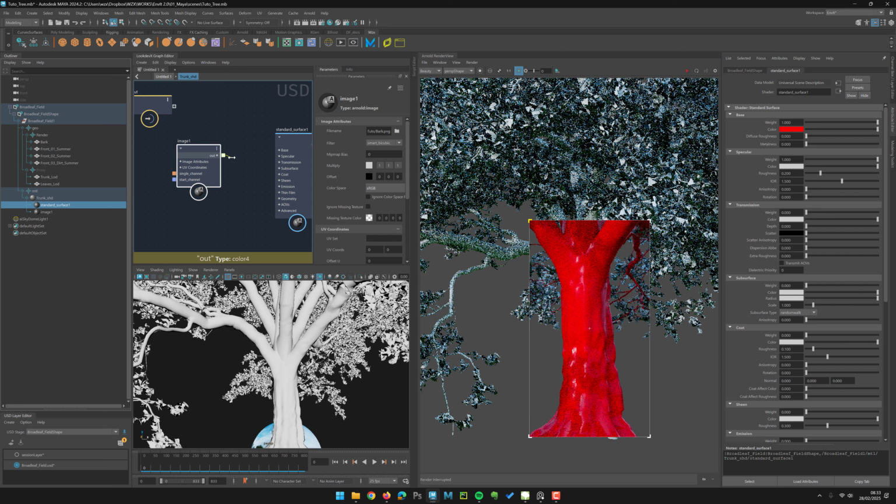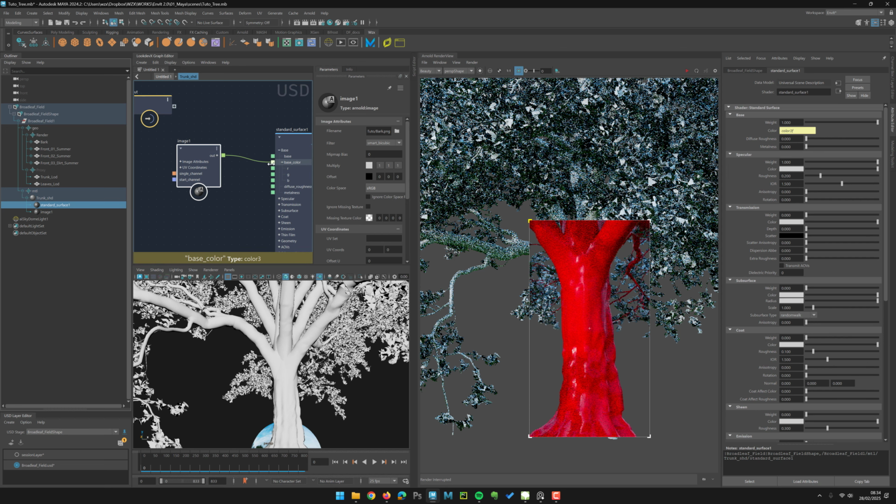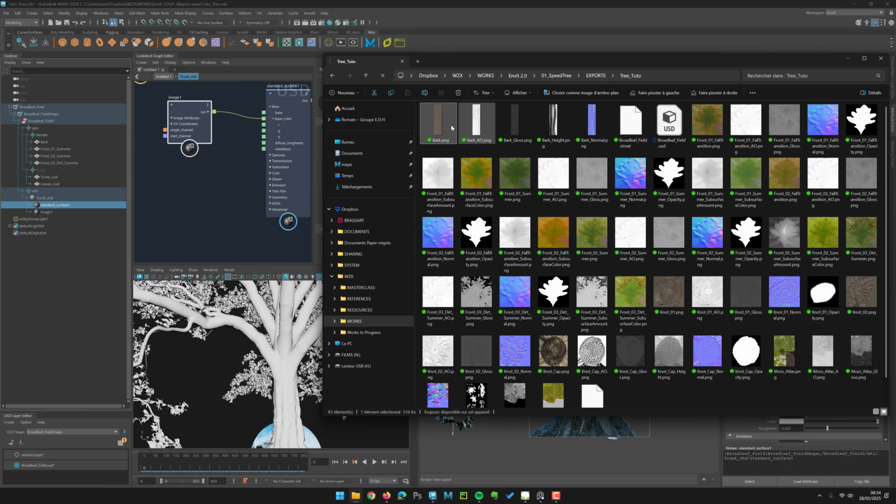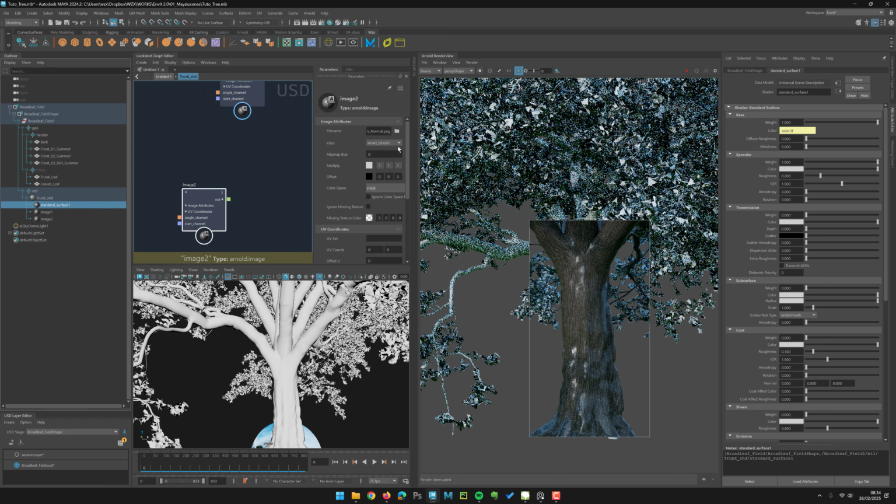Now I will right click, not right click, sorry, drag and drop the base, the auto base color. And yes, that works. Nice. So this is okay. Now the normal map. Same thing, I right click on it. As always, color space, utility, raw, classic.